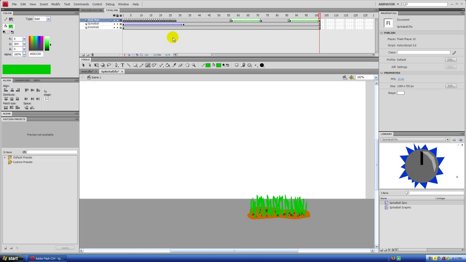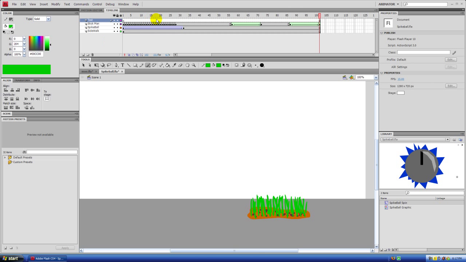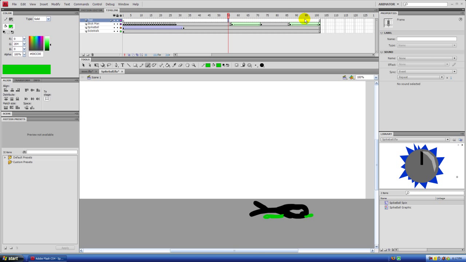So anyways, that's that. Now I'll just show you quickly a few ways to add text. Let's create a new layer and name this layer text. It's a blank layer, as you can see. So let's start our text right here, and we're going to say 2 years later.